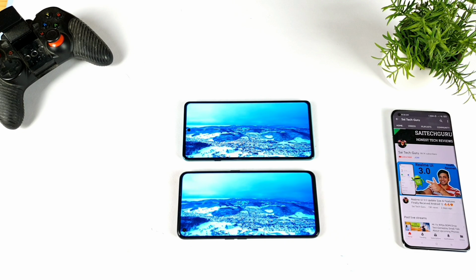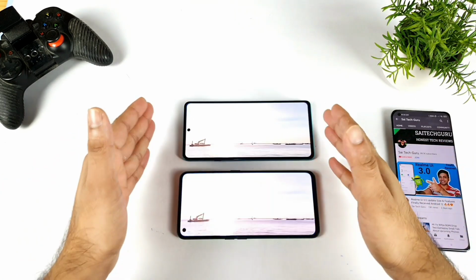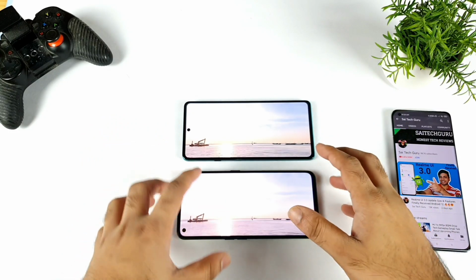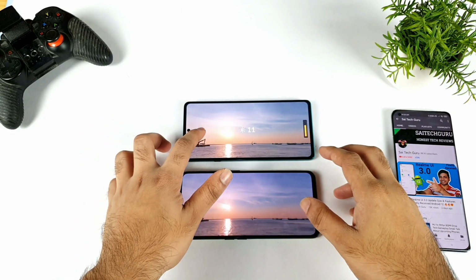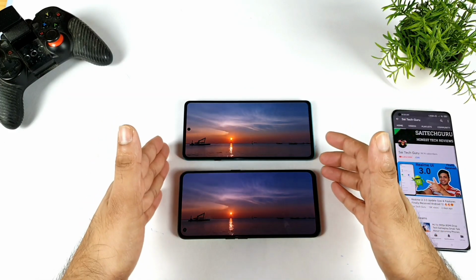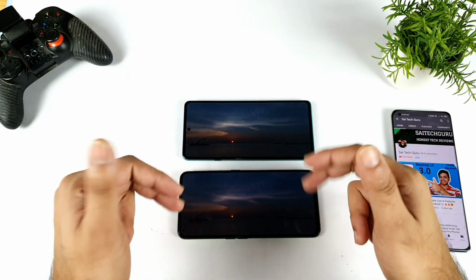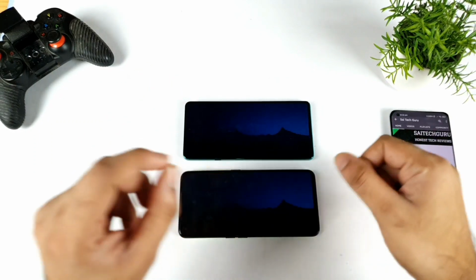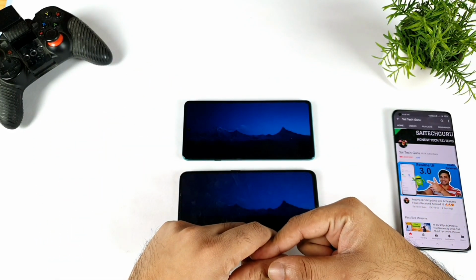That's it, friends. Thank you for watching this video, and this is a quick display comparison between the Moto H20 and the Realme GT Neo 2, which a lot of you are actually waiting for this review as well. That's the reason I thought of uploading it for you all. Just to get what is happening between these both phones, how much difference we can actually expect between the panels. There's not a huge difference, just a little bit, nothing much major.